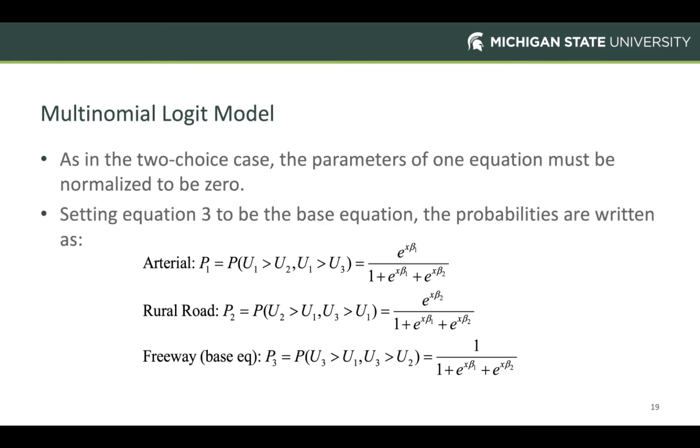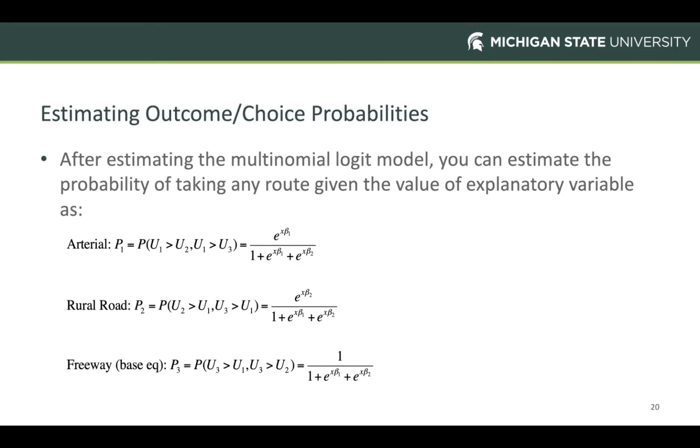And so, as we said previously, we need to zero out at least one of these 3 cases here. Just arbitrarily, we're zeroing out the freeway case. We're setting its utility equal to 0. And so then at the end of the day, our series of probability expressions are as demonstrated here, okay? And with that information in hand, we can then go through and calculate the probability of someone selecting a given route for any given combination of the explanatory variables, okay?